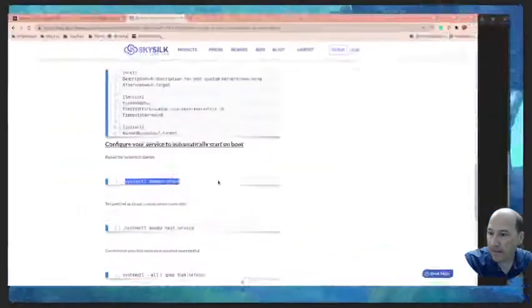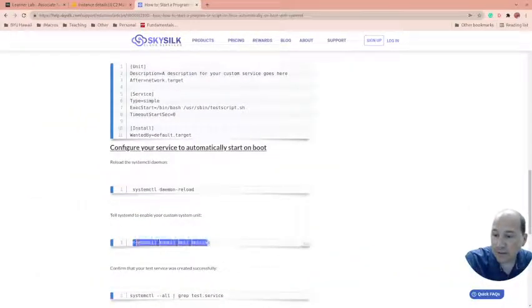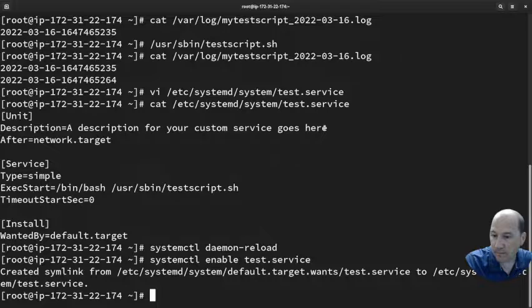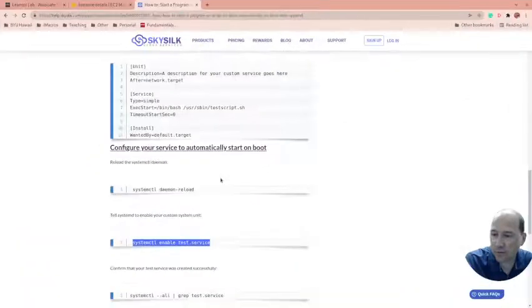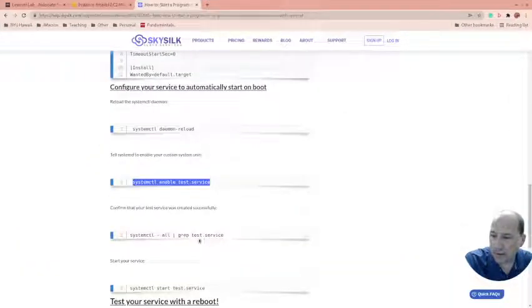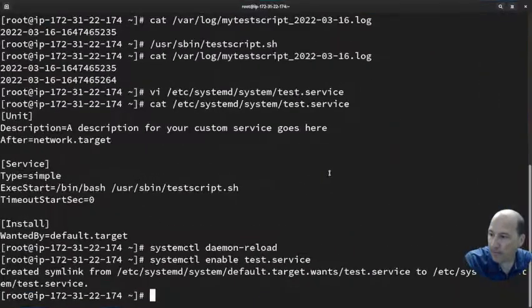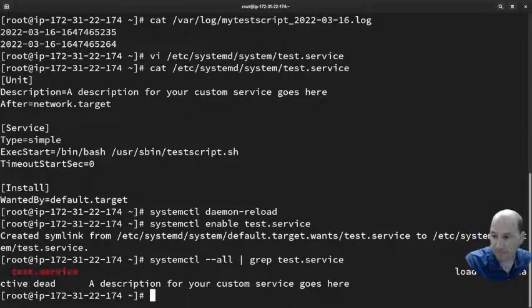And then we need to enable it so it will actually run. And that created the symlink, so it'll run on startup. So we'll show it. You can see that it's there, it's dead, but it's loaded and active.